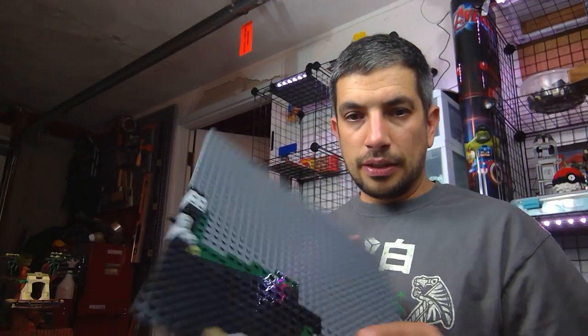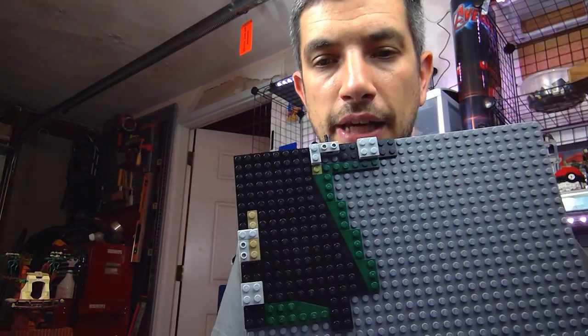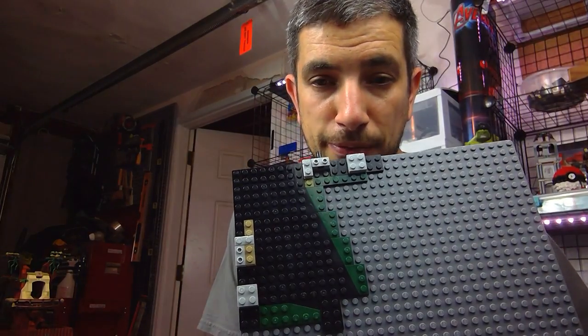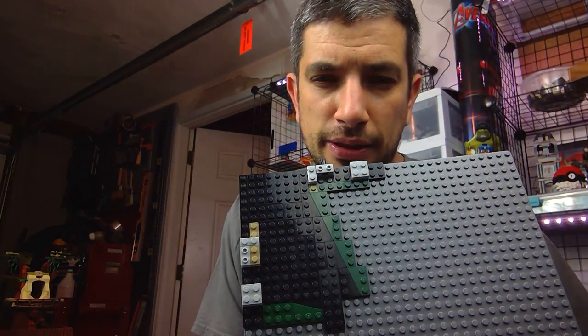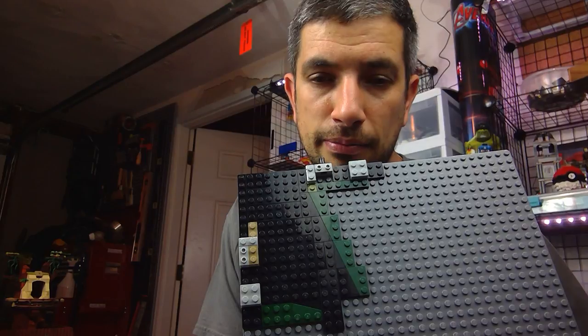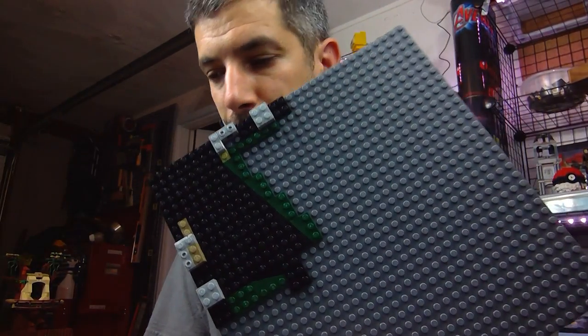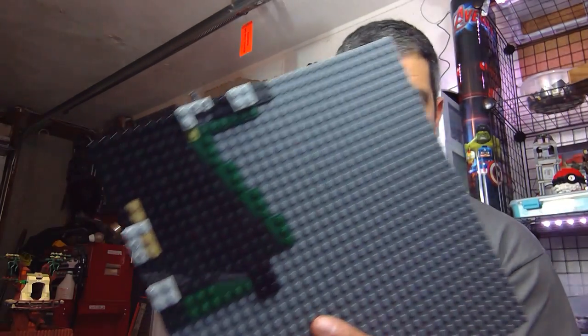But yeah, let me show you what they did. It's like how they hold a tile. It clips on the side. So that's neat. The way they're doing the angle there to get that nice angled shape is pretty cool. I don't know what else I've seen that with, but it's just a different way of doing stuff. And it creates that nice separation.